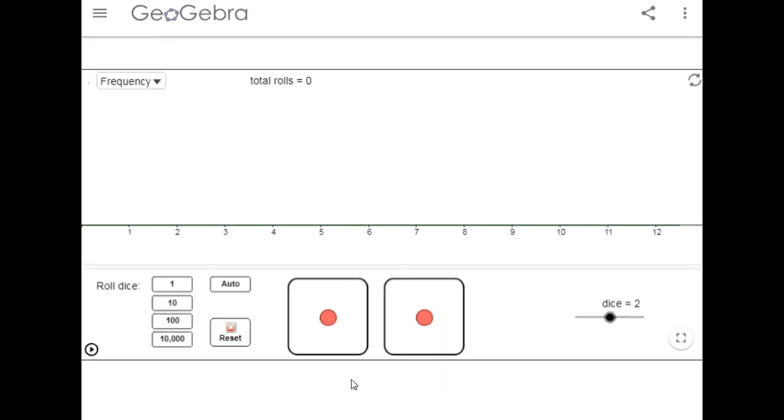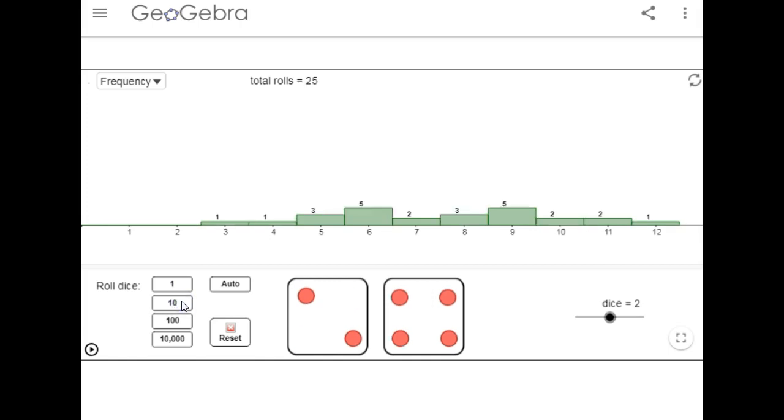To get us thinking about how a normal distribution works, I'm going to look at a very simple example, a dice rolling simulator. This simulator is going to randomly generate a pair of dice rolled and then keep track of my outcomes in histogram format. It's also going to let me roll multiple dice at a time, so when I push this button, it can do 10 at a time.